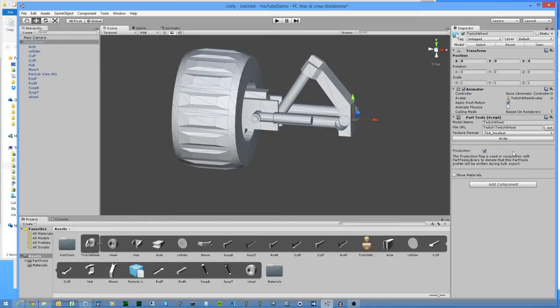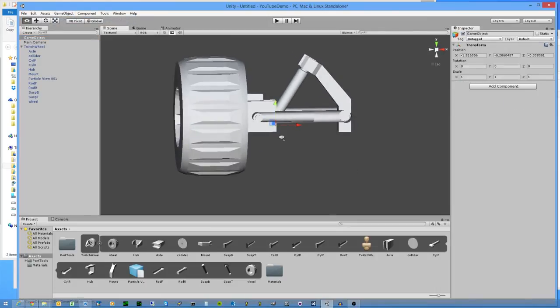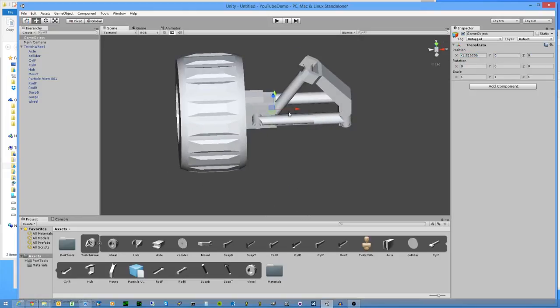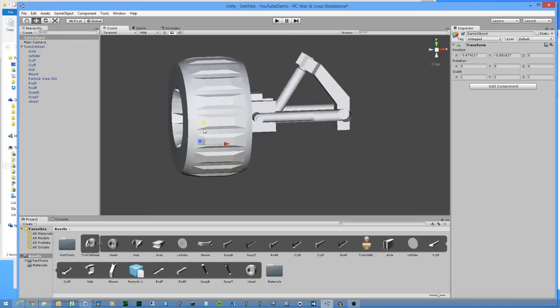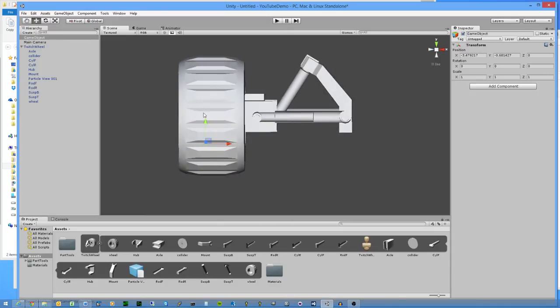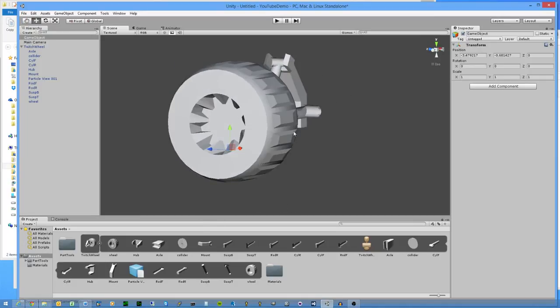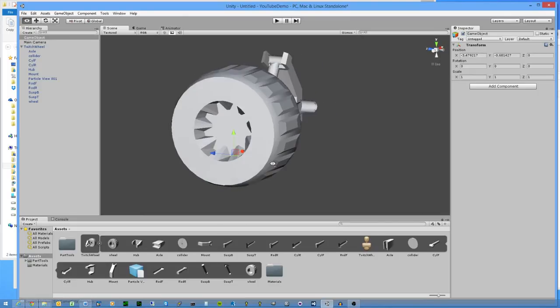So the easiest way of getting around that is to remove this, create an empty game object, and we just zero everything out like so, and we'll move it to somewhere that seems kind of reasonable for the centre of mass of our wheel. Bear in mind the suspension is going to go up and down from here. KSP won't change the centre of mass as the wheel moves. It doesn't matter in practical terms particularly.